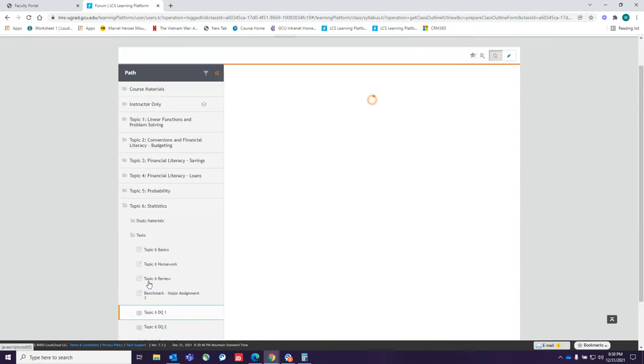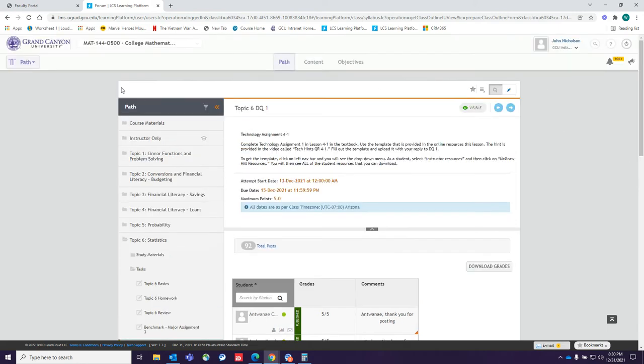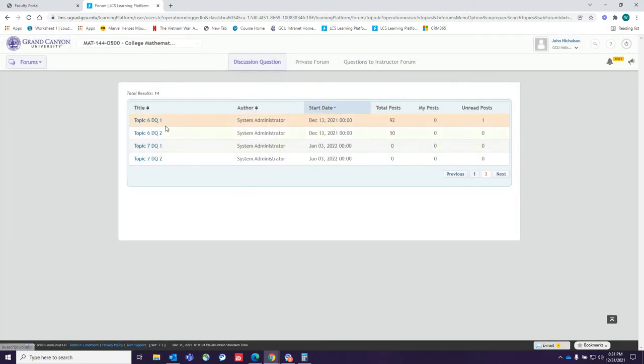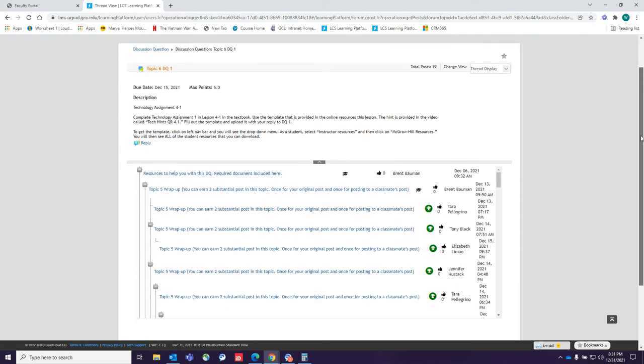If we go into it right here, this is where they're graded. You'll see that it's the DQ Tech Template or Tech Hint QR41 that is in the ALEKS Resources folder, but it can also be posted. I post breakdowns myself for both DQs. Take a look at them here.